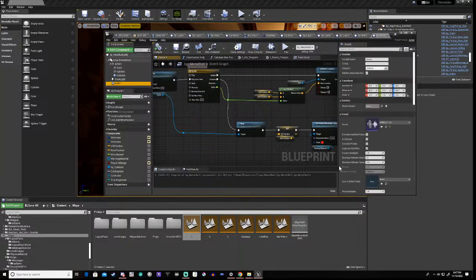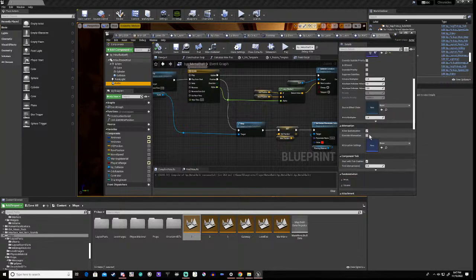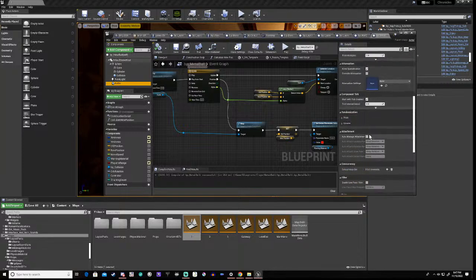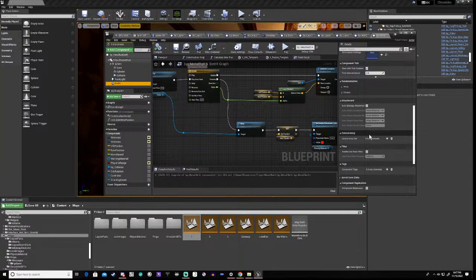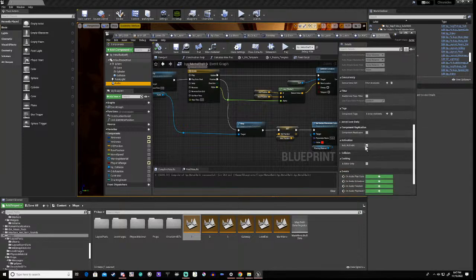So if we go to here, we do not auto activate.